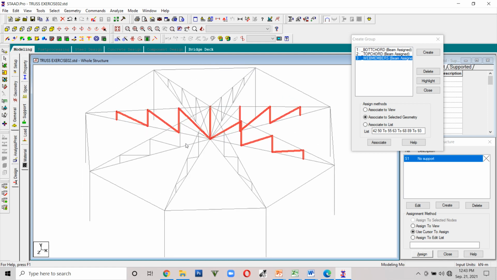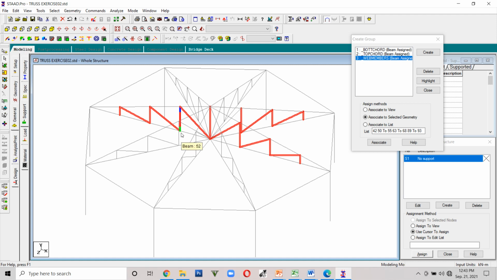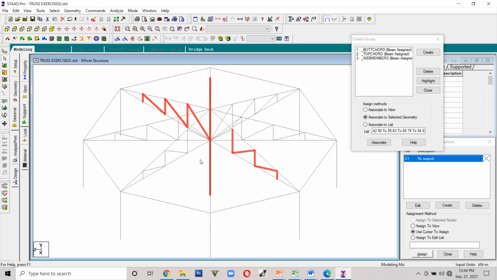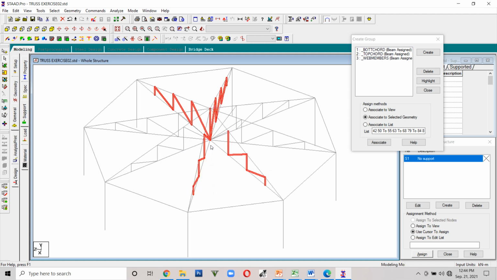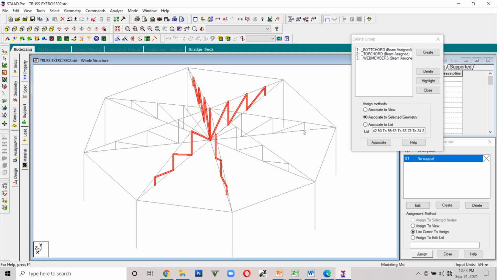So select all of your web members by holding the control button. So every now and then you wanted to associate that. So just select all of the web members.